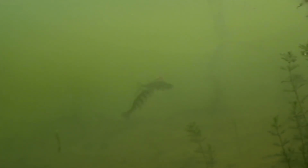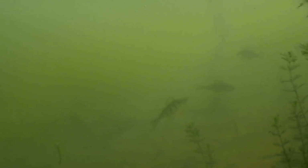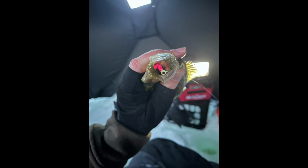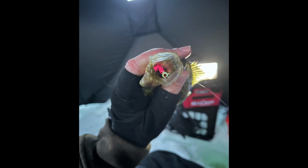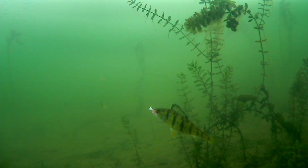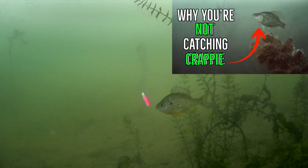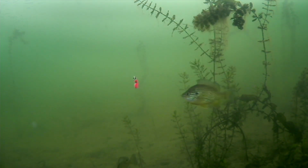We set up again just before dark, as the crappie tend to come in and are more active as the sun is coming down. So while we wait for the crappie to show up, we try and catch perch, bluegill, and pumpkinseed to pass the time. What really worked for us last session was using a glow tungsten jig head with 2 pink Gulp maggots on the back. As you can see, right after dropping down, it immediately attracted some fish, and you could tell that the fish were quite active today in comparison to the beginning of the last time I was out.